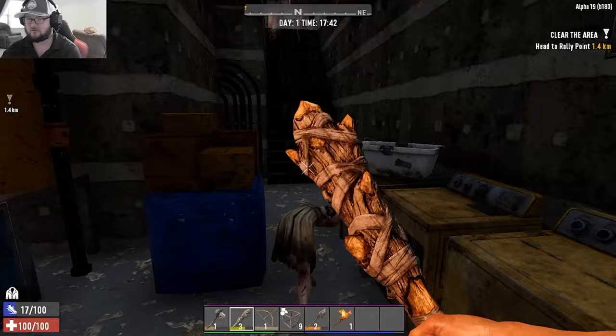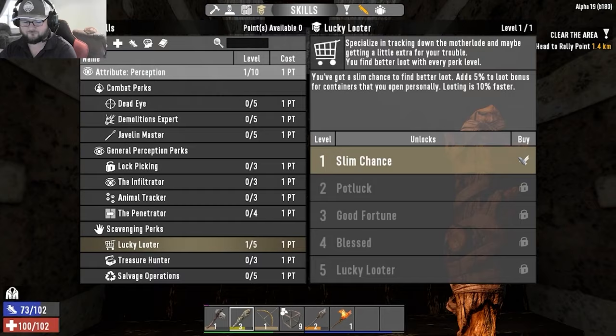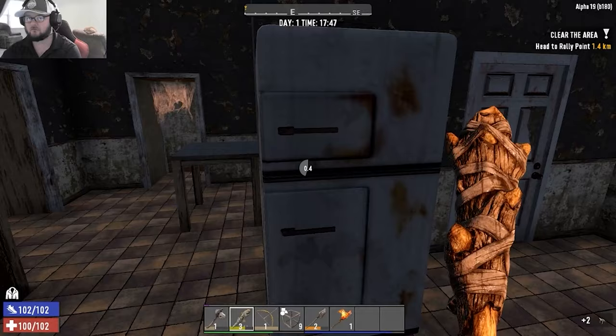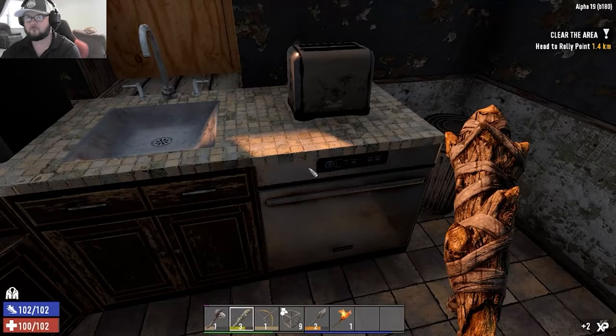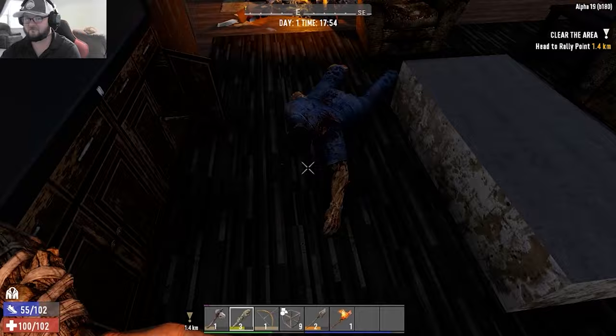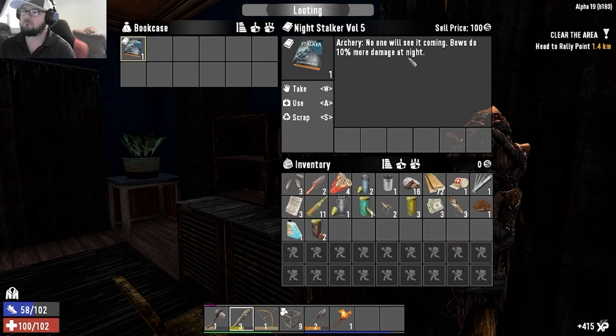Alright, level 2. Let's do Lucky Looter. Give ourselves a chance to maybe pick up a blunderbuss right now, once we get up to the main loot up here. Night Stalker, archery knows. You come bows do 10% damage at night. Cool.